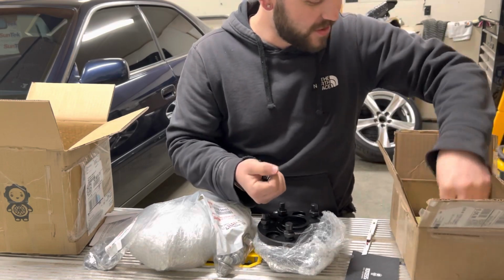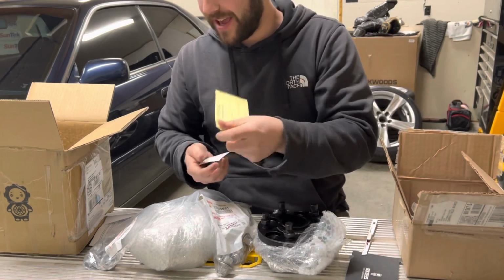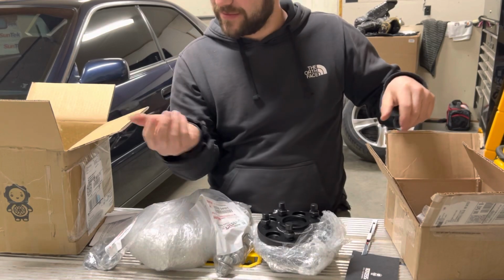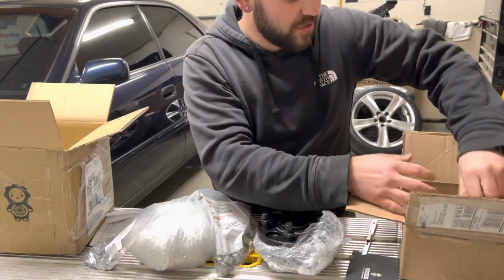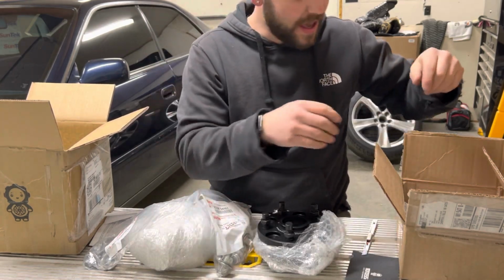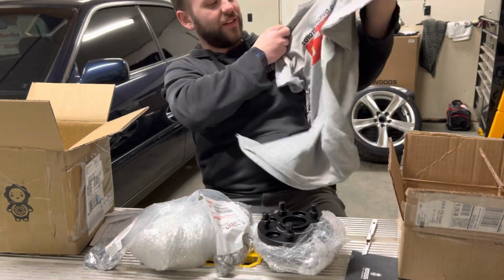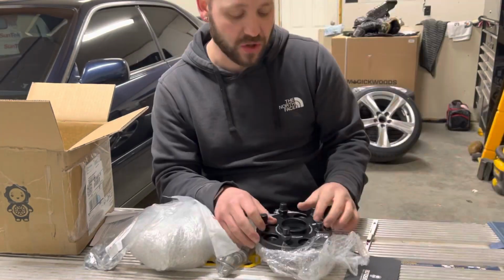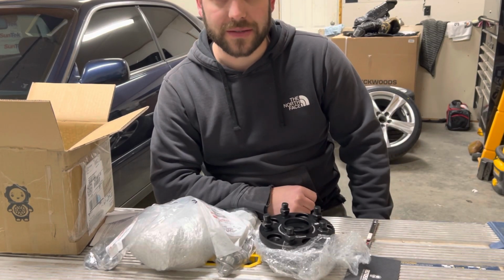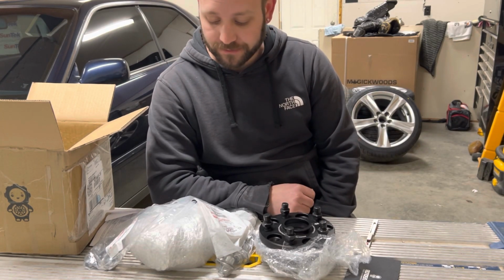Oil change washer. There he is. Parts warranty tag. Sticker. Sometimes it's fun to order parts from him just to see what kind of extra stuff I'm going to get. Oh, bumper clip. Valve stem cap, and a TRD t-shirt. Very cool. So I'm gonna get a jack and some jack stands. We're gonna get this lifted up and get the current wheels off, and then start fitting the new Lexus wheels.